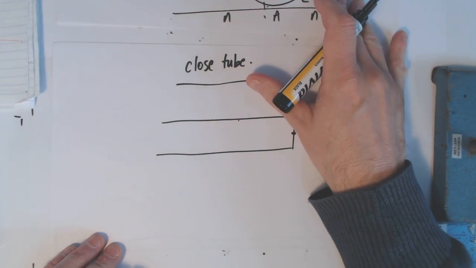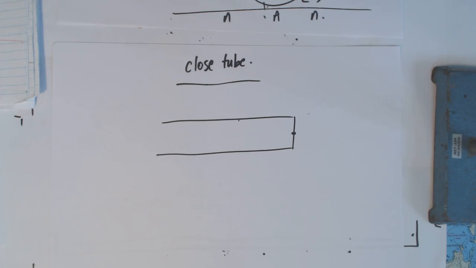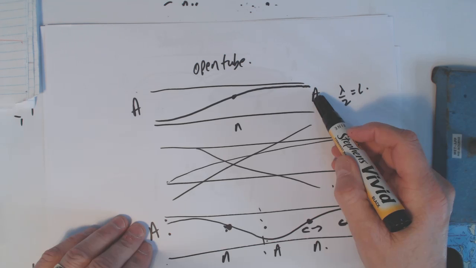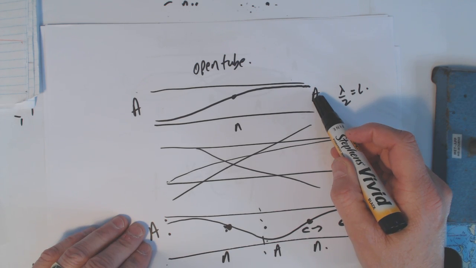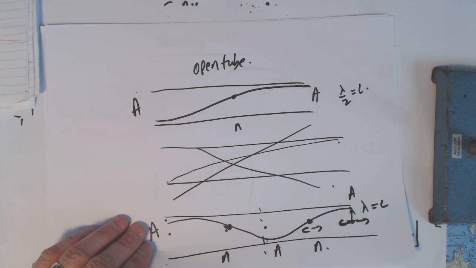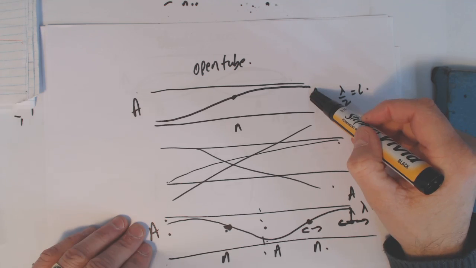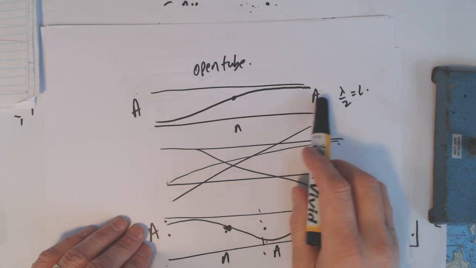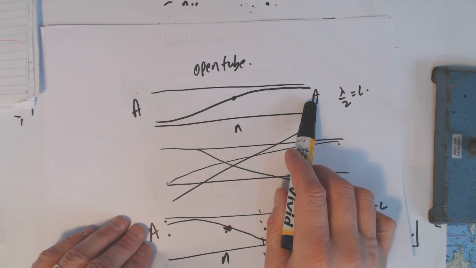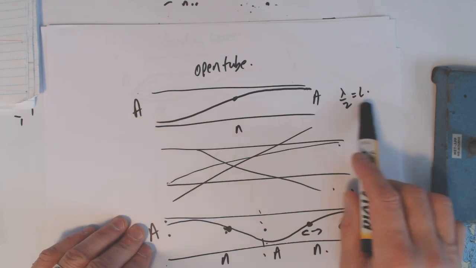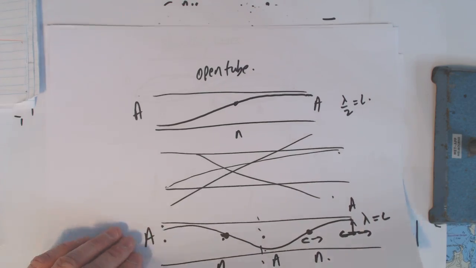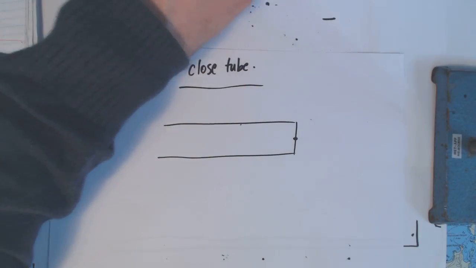Before I actually move on to that, with this open tube, it's hard to explain how the standing wave is created at the end of the tube. How do you get an antinode there? Well, not so much the antinode, we can sort of understand that, but how do you get reflection? Remember, a standing wave means we've got two waves traveling in opposite directions. You can understand how you could have maximum movement here, but how do you get reflection? Why does a wave not just travel out of the tube and never come back? How do you get a standing wave in an open tube? Watch the little video on that and I'll try and explain it.